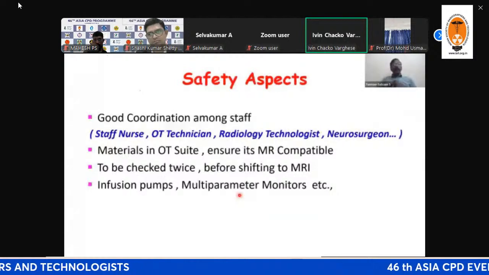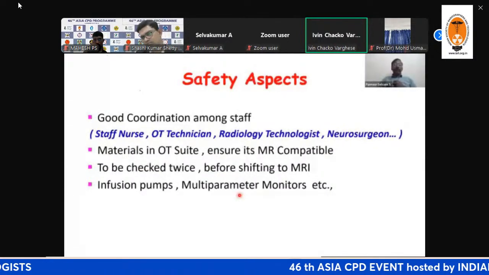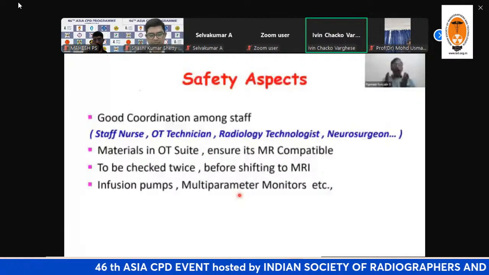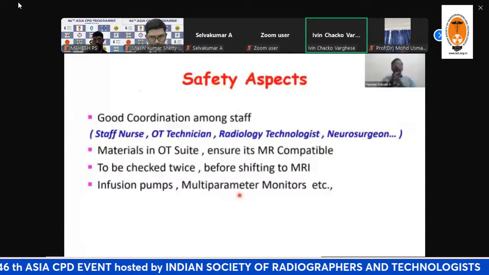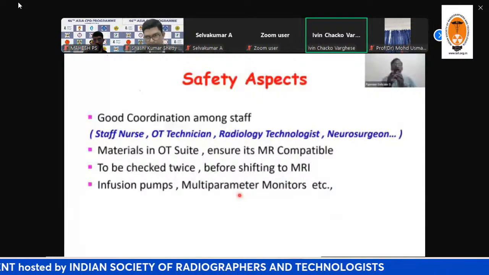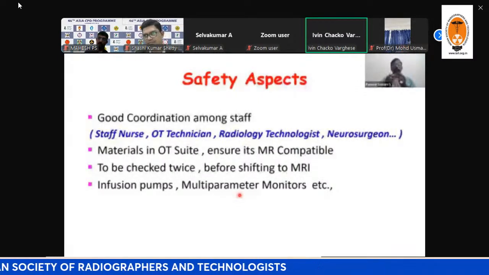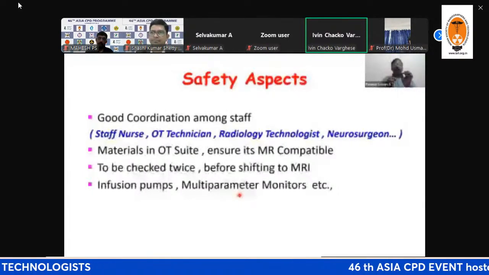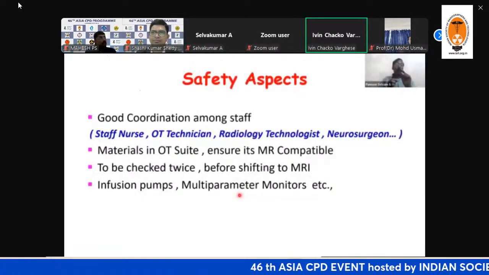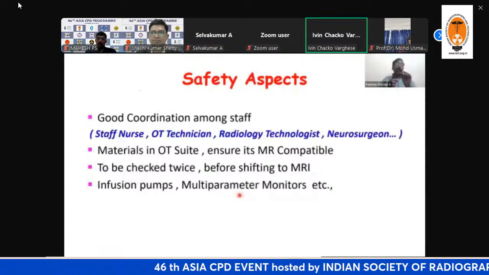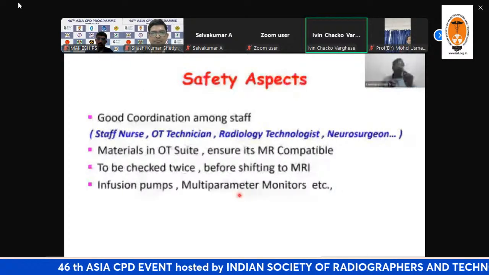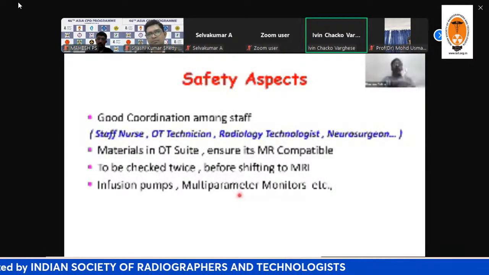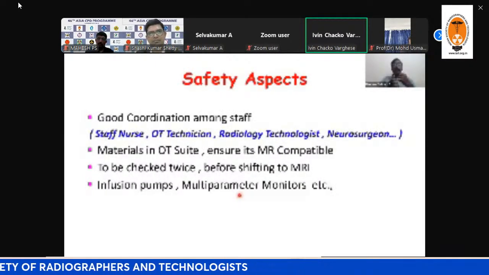Coming to the safety aspect. Now we have learned about the different configurations we have for IMRI. And in IMRI, the stereotactic frame, which is used for localization, how it looks, and we use the copper sulfate as a fiducial marker, because that fiducial marker plays a vital role in localizing the lesion. Now, finally, we also should see a couple of safety aspects in doing this IMRI.